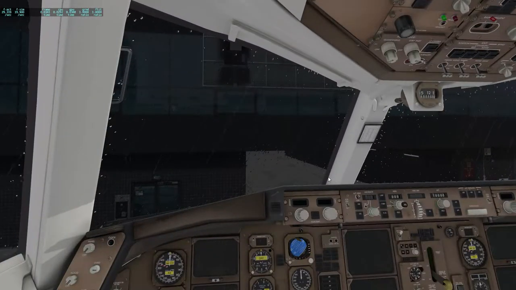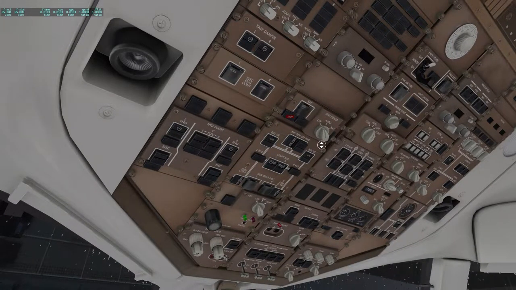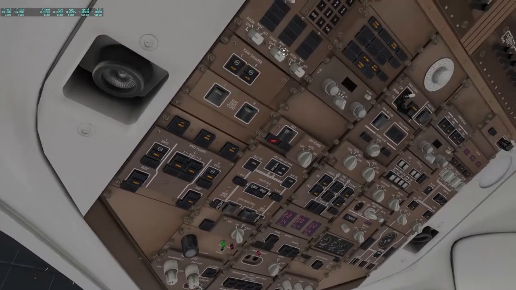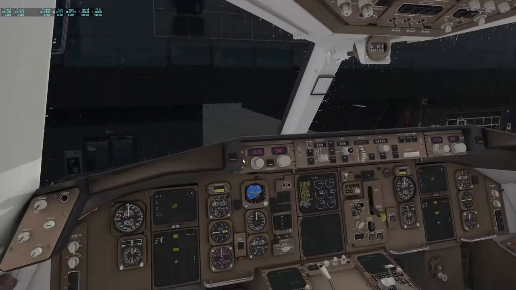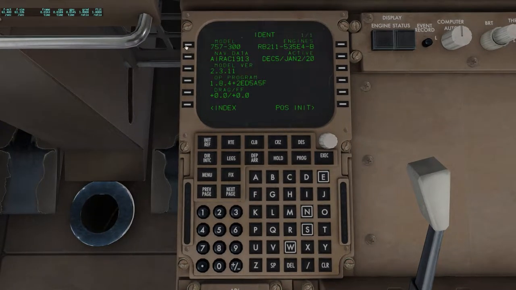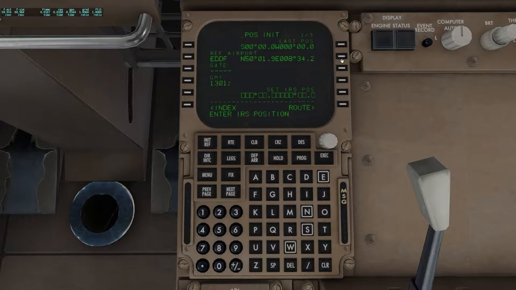So let's go ahead and get started here, and we're going to start with the battery. So let's turn that on. All right, let's get rid of that. Bus ties are in the auto position, and external power can now come on. IRS is set to NAV. Here we go, FFC. We're the 757-300. Our NAV data should be up to date, which it is. Position init: EDDF. And our IRS position, go ahead and just enter in here.